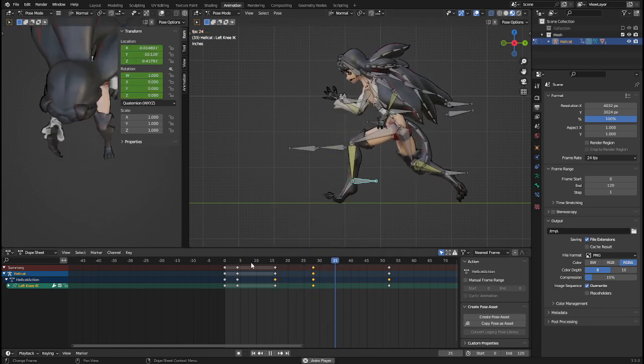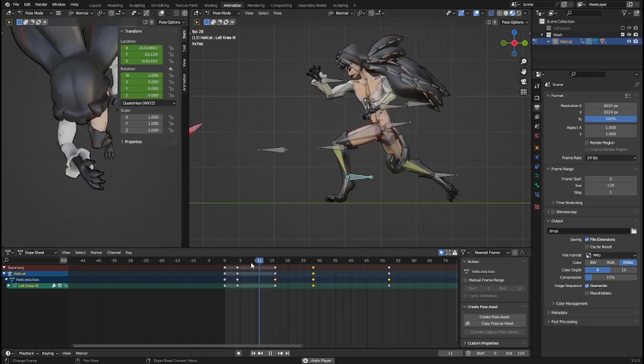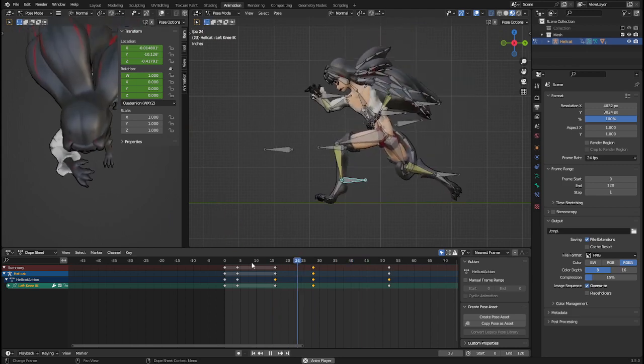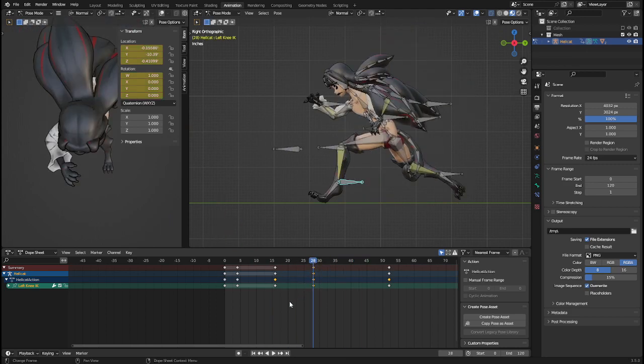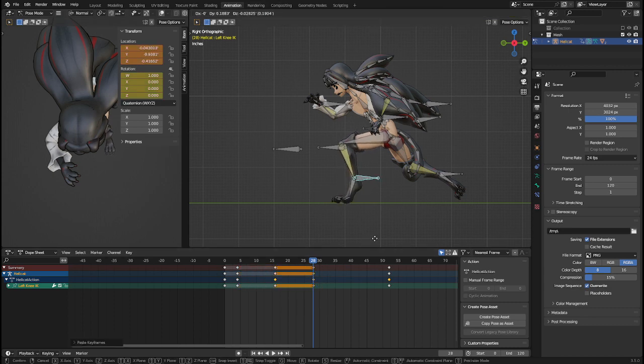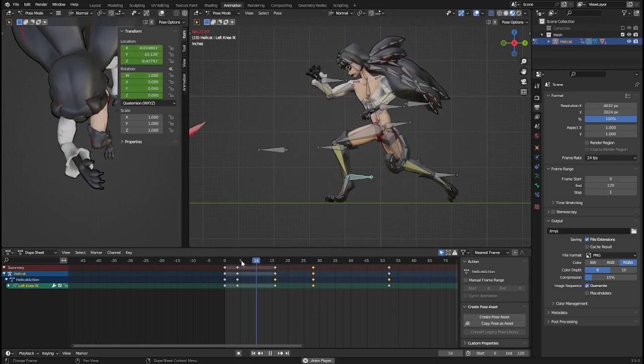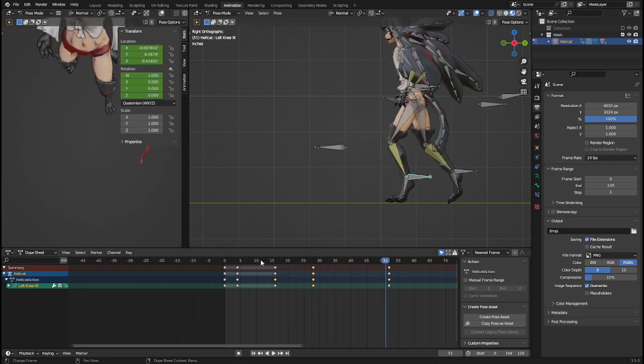If we make it advance later, it kind of looks weird. I don't want it to slide at the exact same rate as the body sliding. That's also weird. Let's adjust that. That's good.